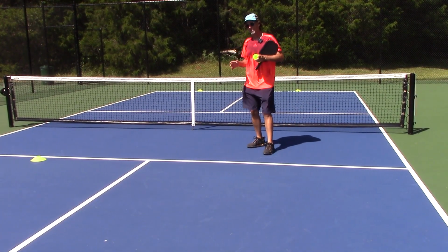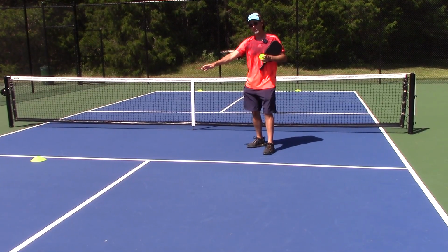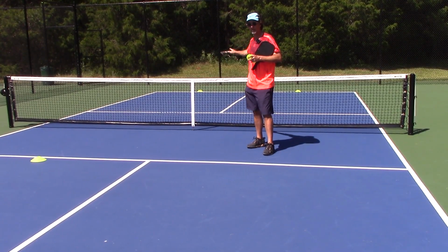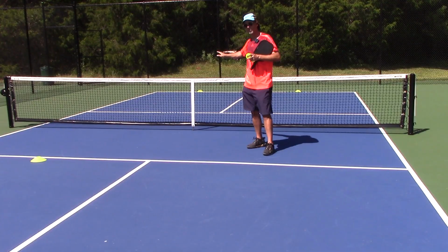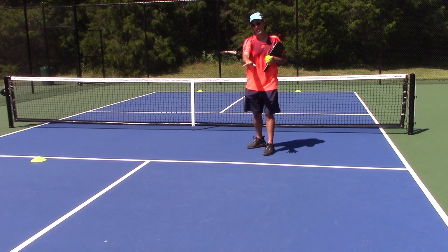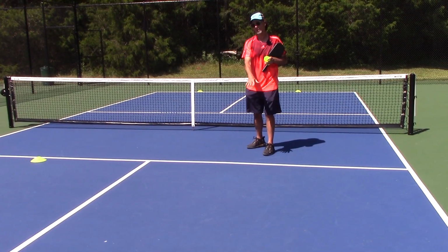Now when we play a game of doubles, we're going to have 1 player positioned where the camera is. That's going to be the returning player. This player is going to be the returner's partner. And then we'll have 2 players at the baseline on the other side that will be serving. The serving team always starts 2 back because there's a 2 bounce rule in pickleball. So we always start from the right, and we serve from the right box into the right side over here, diagonally, cross court. Once the ball bounces on the returning side, the returner should move up and join the returner's partner at the net, at this non-volley line.